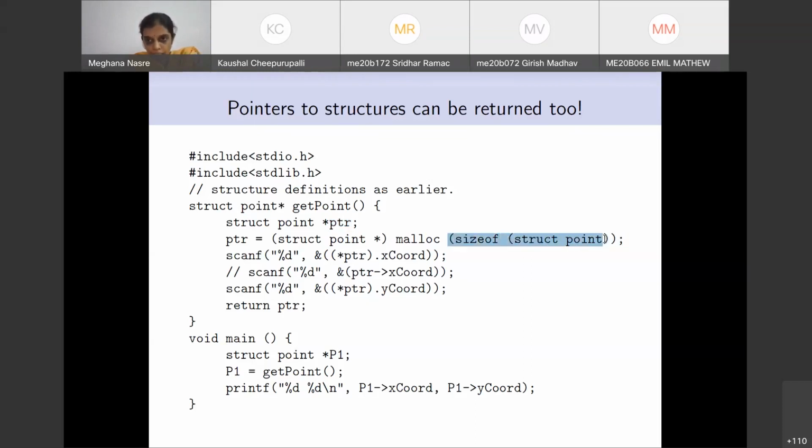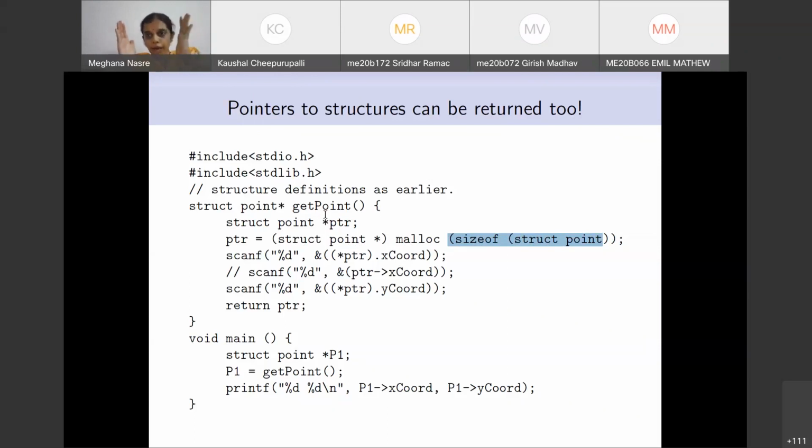You are telling malloc to allocate these many bytes, and whatever pointer it gives, which will be of void star, let me typecast it into struct point star, because that is how I am going to interpret this memory. This contains two members, the x coordinate and the y coordinate.